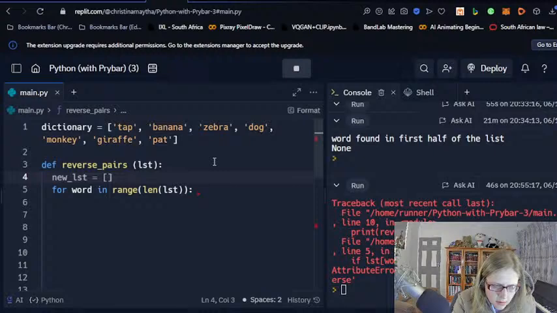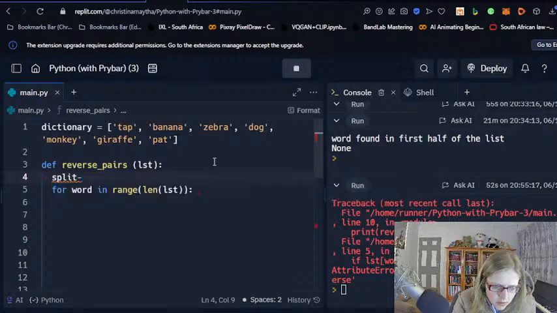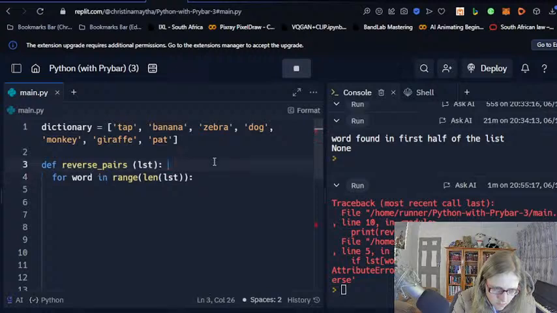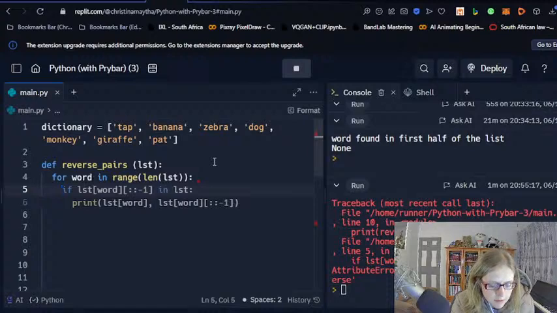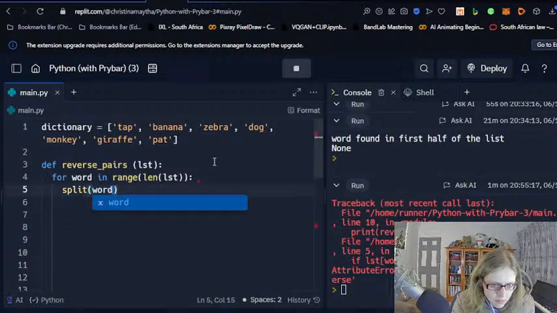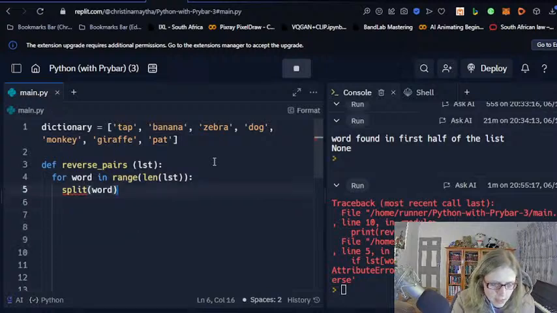Let's take split word. Sorry, list word.